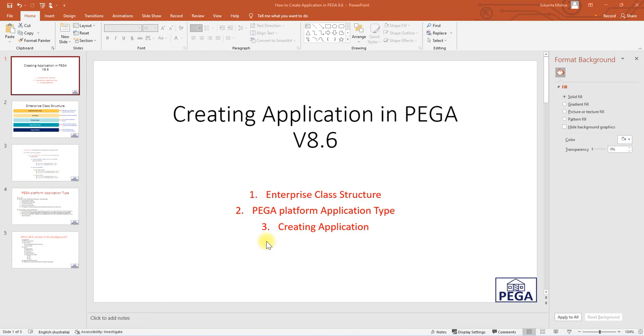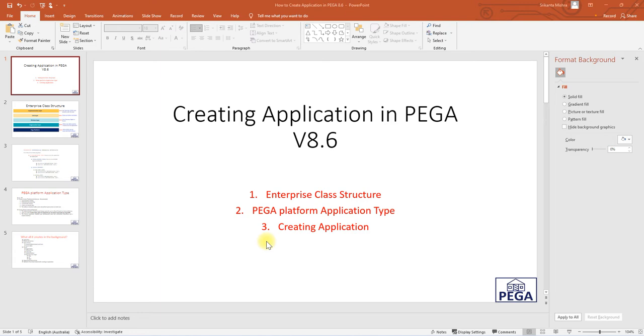Like all you guys know, PEGA is a BPM technology, and what I wanted to tell over here is how you can create an application in PEGA. I want to make a lot of videos covering other concepts, but in this video, I'm specifically going to be focusing on how to create an application. At the moment, I am using PEGA 8.6. If you have another version, you may find slightly different options than what I am looking at. So let's jump into the video.